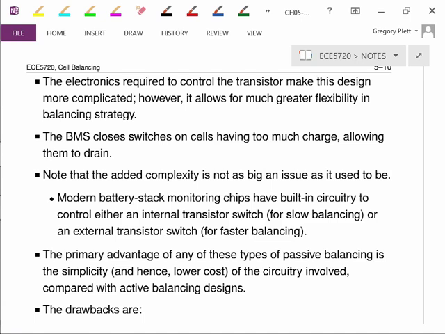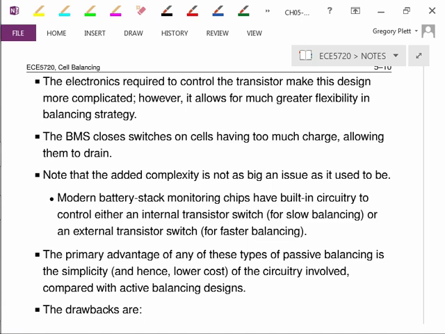When I got started in this business back in the early 2000s, and we were building our own battery management systems, balancing was one of the most complicated aspects of the design. There's a lot of high voltage involved in biasing transistors properly and so forth to get this all to work. It was a fairly tricky thing to get the balancers to work and fairly expensive.